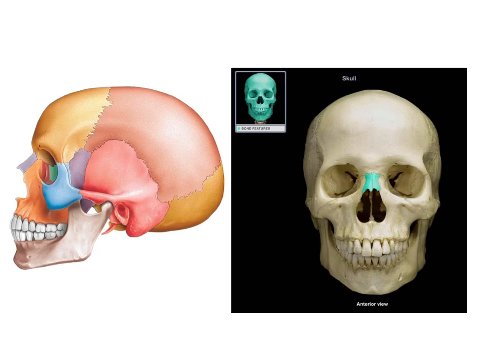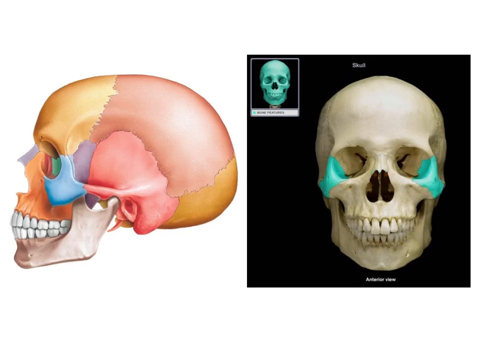We also have our two nasal bones that make up the top of the nose, the bridge of the nose. The rest of the nose is made up of cartilage, which is why it doesn't stick around when we're just looking at a skull. So you can see right here the nasal bone, conveniently named. We also have our two zygomatic bones that make up part of the orbit of the eye socket, as well as what we would refer to frequently as our cheekbones. So here is a zygomatic bone.